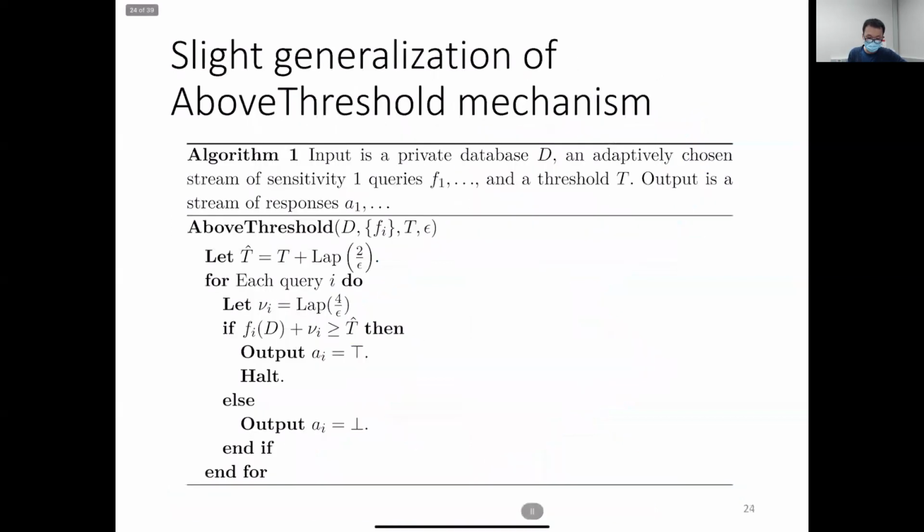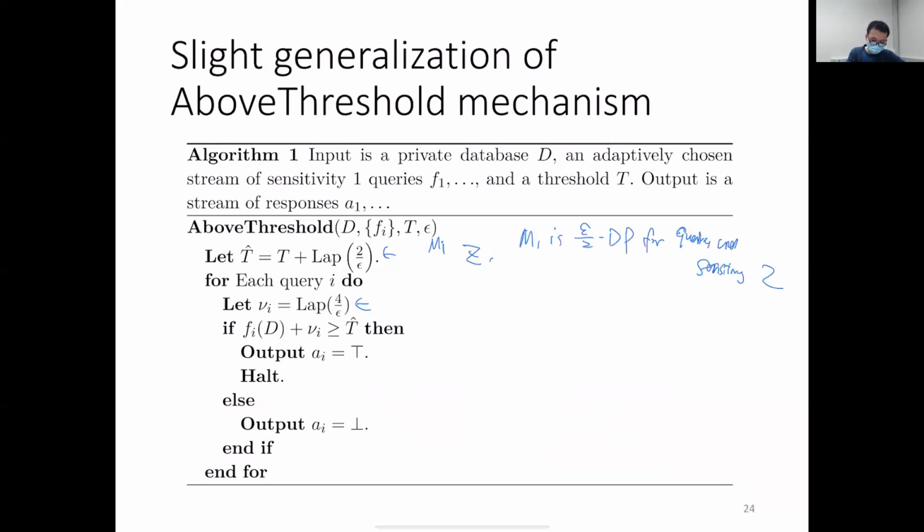And in fact, we're going to be analyzing a slight generalization of this above threshold mechanism. So instead of just considering Laplace noise, we'll be analyzing any noise adding mechanisms. Say the threshold noise uses the mechanism M1, which adds an arbitrary distribution of noise Z that needs to satisfy that M1 is epsilon over 2 DP for all queries with sensitivity 2.